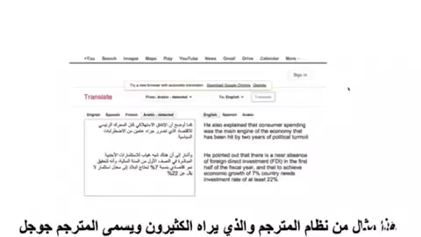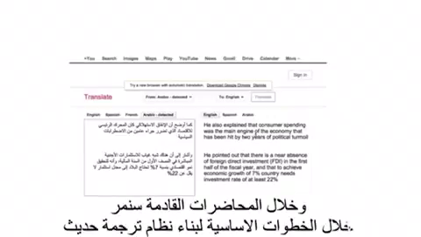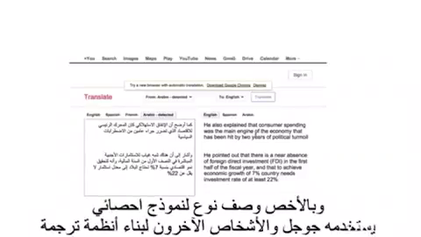So here's an example from a translation system that many of you will have seen, which is Google Translate, in this case translating from Arabic into English. And over the next few lectures, we will go through the main steps in building a modern translation system, in particular describing the kind of statistical methods that Google and other people use to build translation systems.